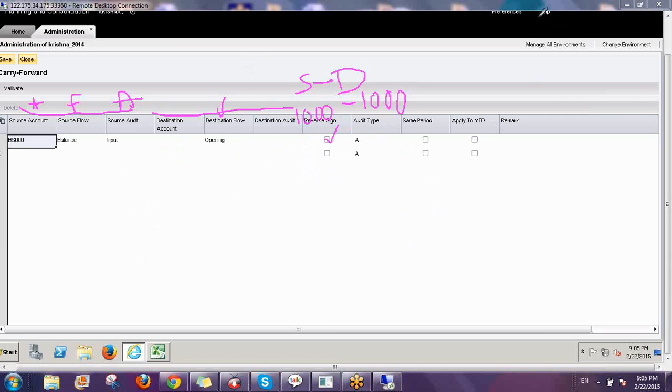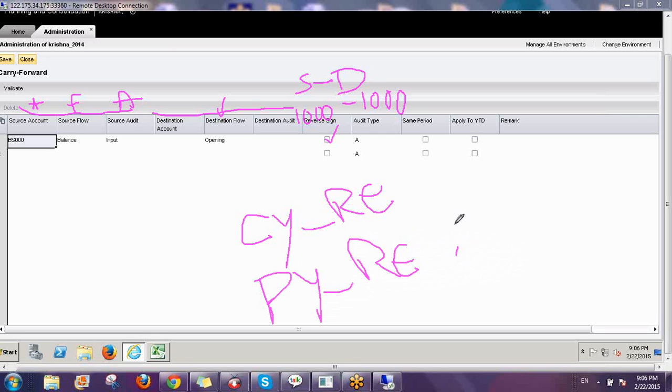But when I am carry forwarding it, I have to transfer it to the prior period account so that my prior period account will have the accumulated profit, and whenever I am having current period profit, it will be stored in my current year retained earnings GL account. So some clients will maintain multiple retained earnings accounts in order to store the accumulated balances and store the current balances. In those cases, when you are clearing the current year retained earnings, you have to put negative value and then post the value to the previous year retained earnings to transfer it as an accumulated profit.